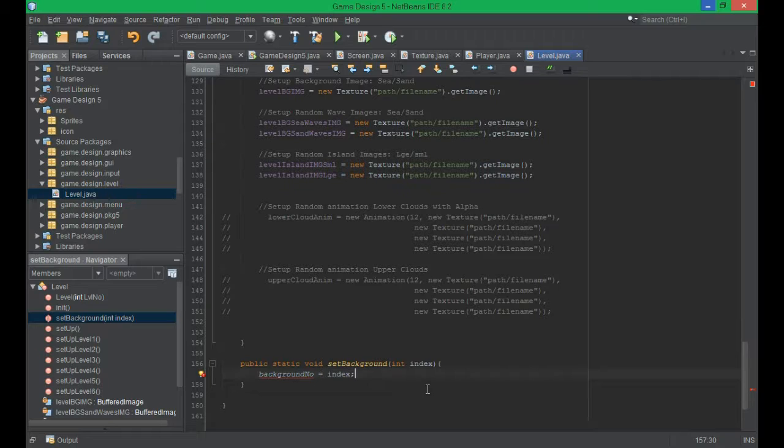Alright, so we need another variable there, but that bit's done. Set ground color, we don't need to do that, unless our background was white, then we could paint blue pixels on for the sea and yellow or gold pixels on for sand, but we're not doing it that way.